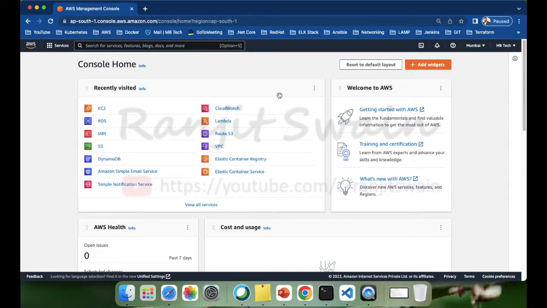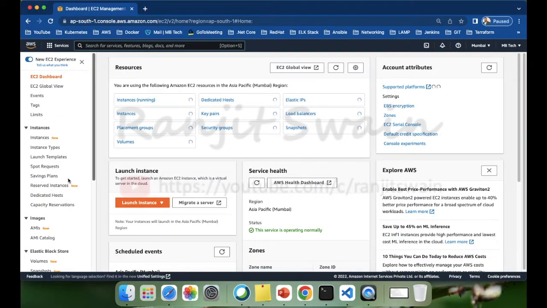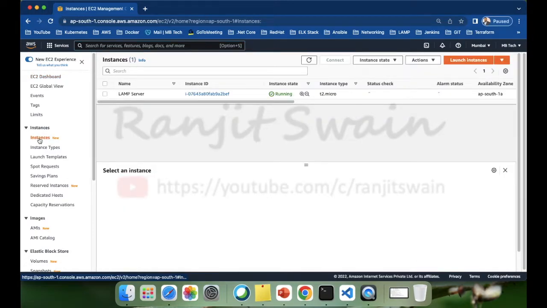Log into your AWS Management Console. Go to your EC2 section here, EC2 services, and you can see we have one instance and it is running, in the dashboard. So let me go and check the instances.